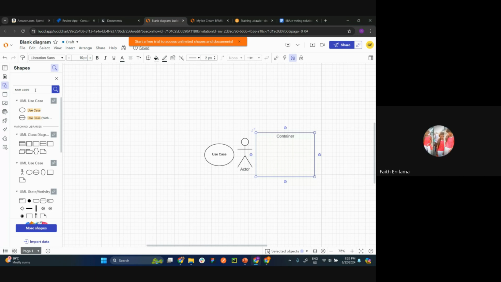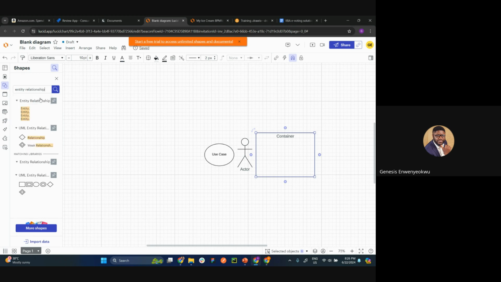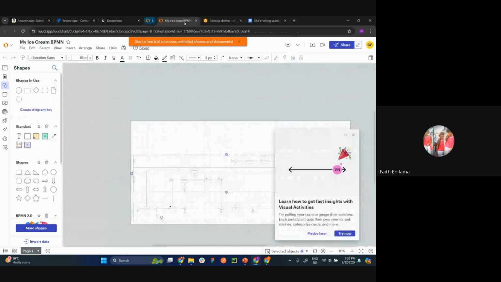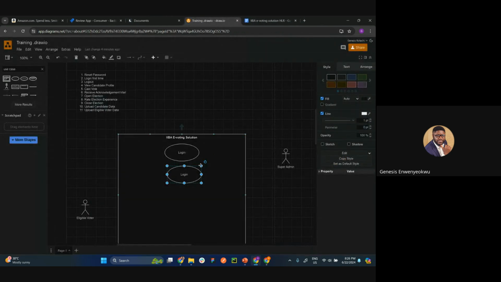Let me add the extend relationship. This Lucidchart is so complicated, unlike draw.io that is just very simple. But what I'm trying to explain is that the way you draw this here is the way you draw it in Visio because the shapes are the same, across board.